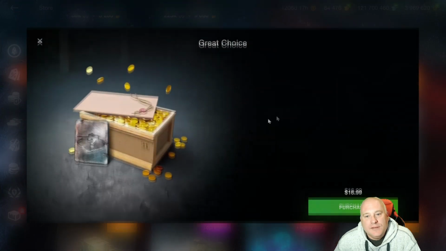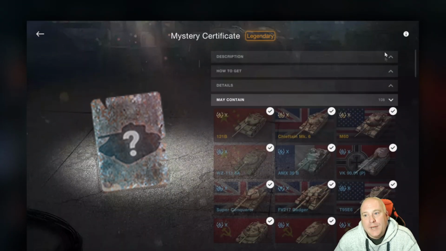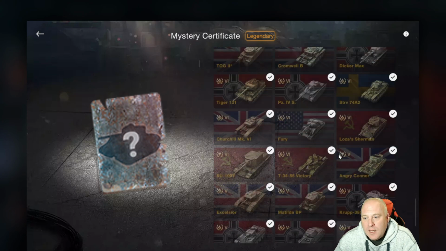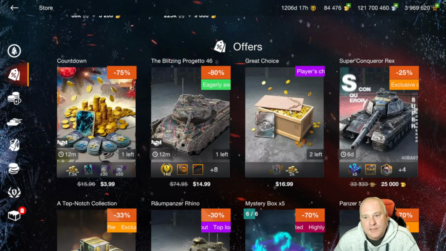The great choice, I've talked about this many times before. You're going to guarantee yourself a tank with this mystery certificate here. But the problem is, as we scroll through all of these tanks, which it looks like I have just about every single one of them, over half of these are tier 5 and tier 6. So chances are you're going to come away with a tier 5 or tier 6. So for 16 bucks, I don't think that deal is worth it either.